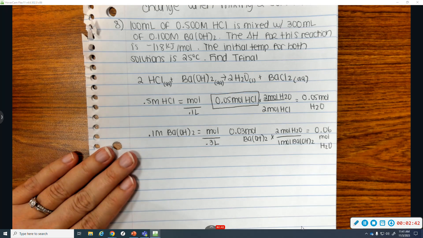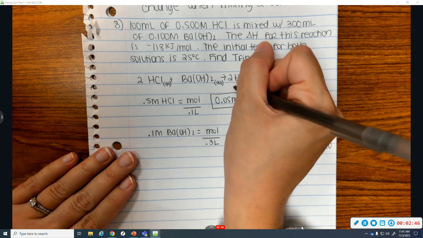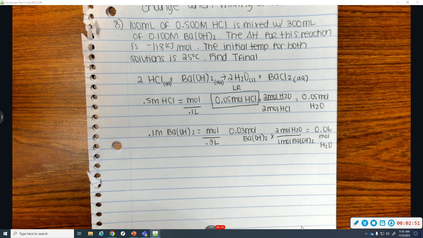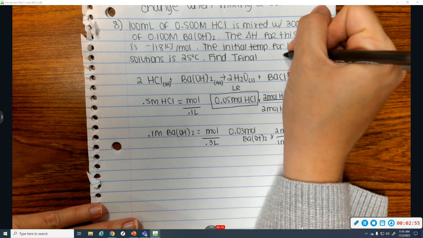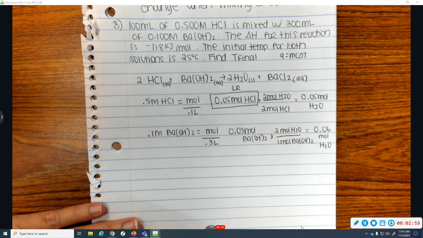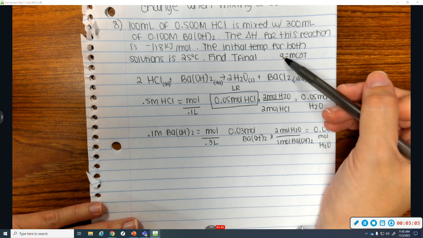Okay. So, there is my limiting reactant. Next, I'm trying to find final temperature. If there's a temperature change, the only way you can get final temperature is doing an MCAT. MC delta T. I know my initial temp, so I'm just trying to find that final temp. I don't have a Q, though.